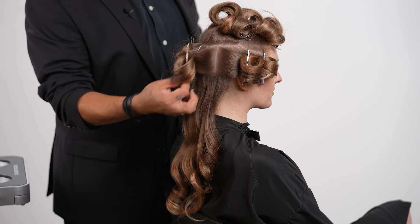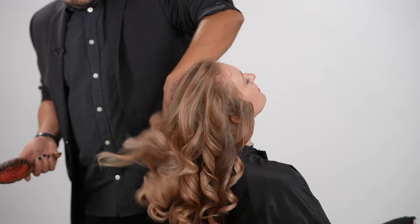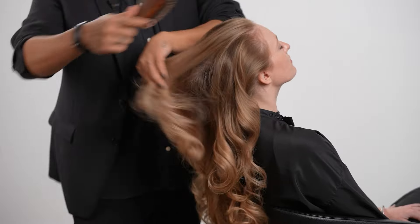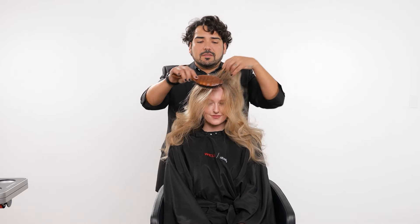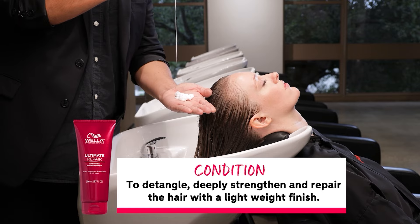Now that we have let Sarah's hair cool, we're going to remove our duckbill clips and flip her head over and brush it all out so that we can see a lot of the body and movement that we've created. As you can see, this is our Ultimate Blowout — it looks phenomenal. She looks gorgeous. I used our Wella Professionals Ultimate Repair Shampoo and Conditioner along with our Miracle Hair Rescue Leave-In Treatment. The key to the Ultimate Blowout is over-direction — this is why you are seeing a glamorous style from roots to ends with so much body and movement that looks completely effortless.